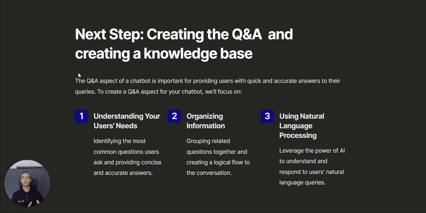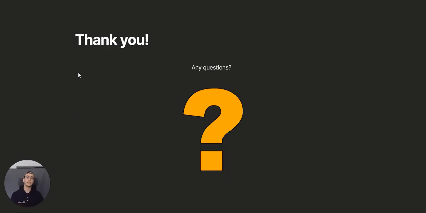And then lastly, we're going to use natural language processing, which is basically just taking a human sentence and transforming it into something that your bot can understand to figure out the intent, or what sort of information your customer actually wants. But we'll talk more about that in the next video.